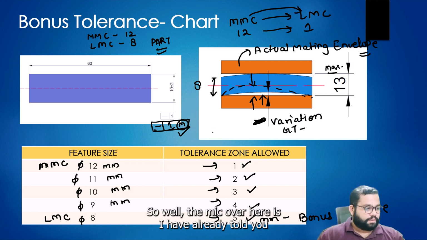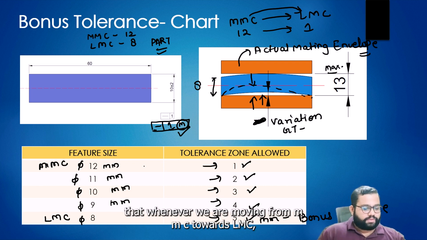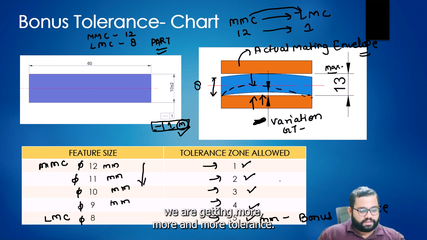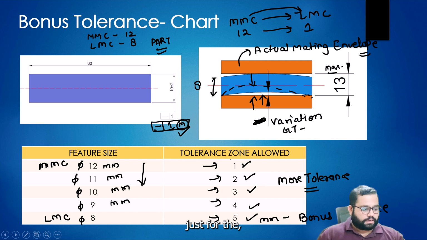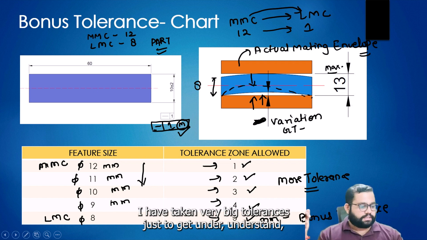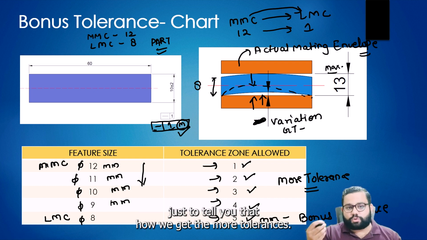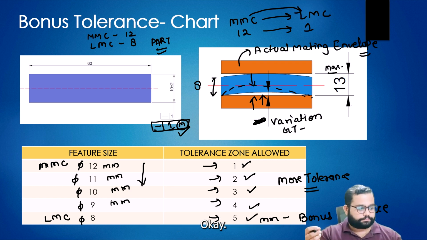I have already told you that whenever we are moving from MMC towards LMC, we are getting more and more tolerance. I have taken very big tolerances just to help you understand how we get more tolerance.